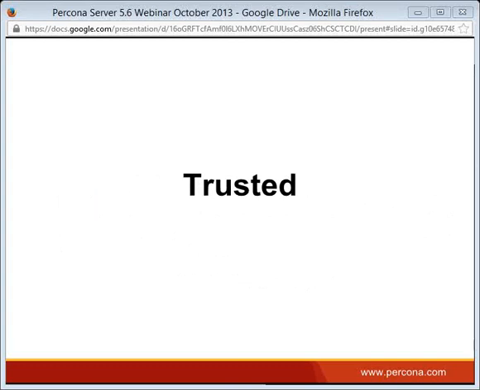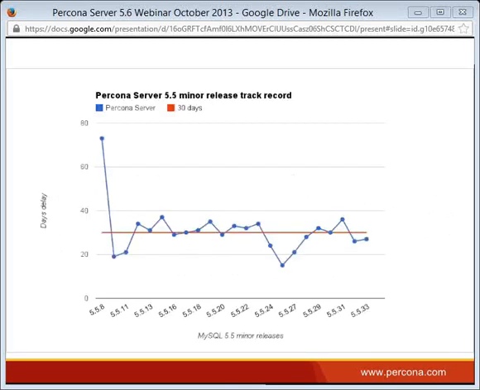When customers have a problem, if it ends up being a server problem, we can get it fixed out to them very soon. We have extensive QA infrastructure ensuring quality release for release, timely releases, right? Our guarantee is that within any new minor version released by Oracle, we'll get a release out within 30 days. And we actually have a track record here to prove it. So this is for Percona Server 5.5 from way back, our first beta release out to the latest release we did very recently. Steady over the life of the product.